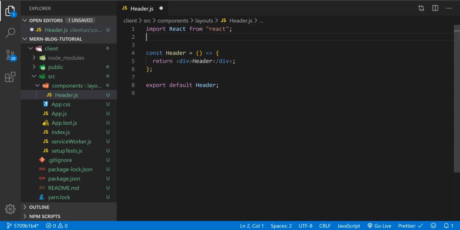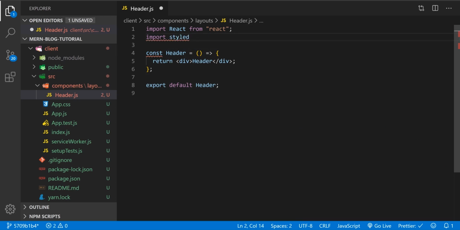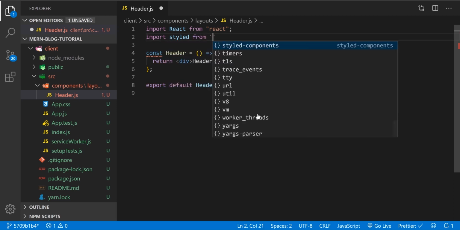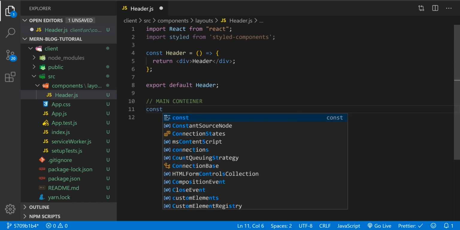Now let's import. So import styled. We're gonna use the styled from styled-components. Okay. Now let's go down here. Let's add a comment, main container, and here we're gonna create a variable const.